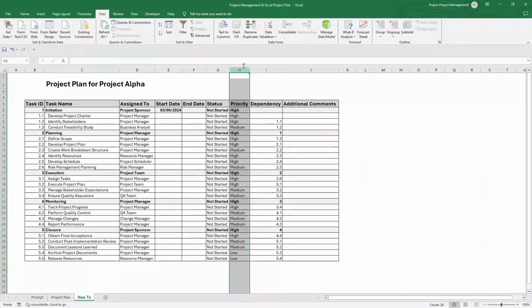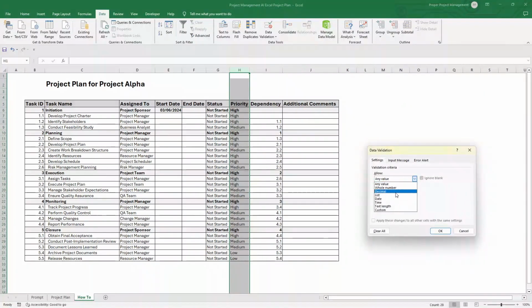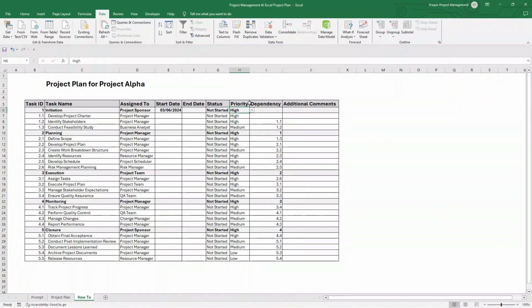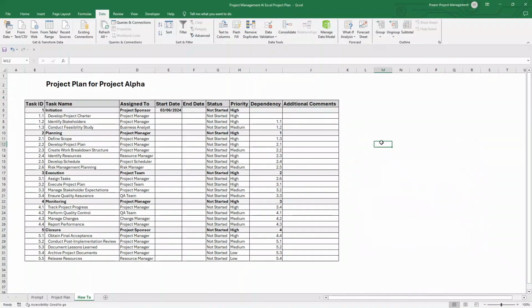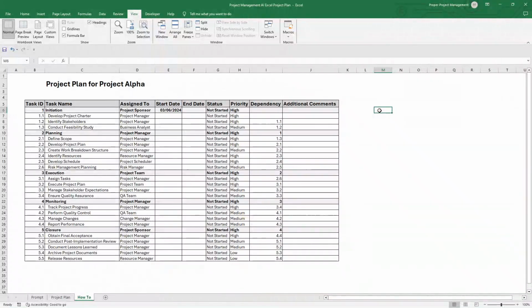And then I'm going to do the same thing for priority. So select column H, data validation, list. So for priority, we're going to go low, medium, high. Okay. So now we've got this as a drop down. Select from H1 to H5, data validation, put that back to any value, and we are done. And that is your optimized project plan in Excel in really a matter of clicks and, as you know, as quickly as you want it to be.